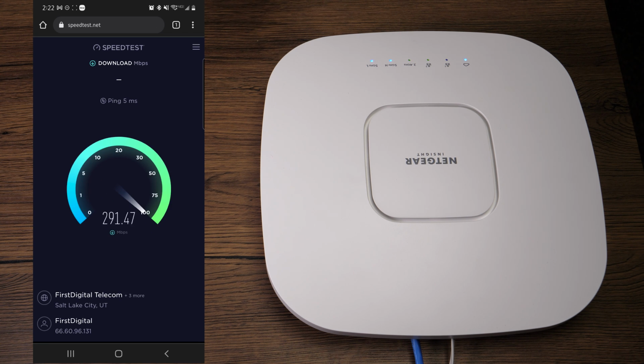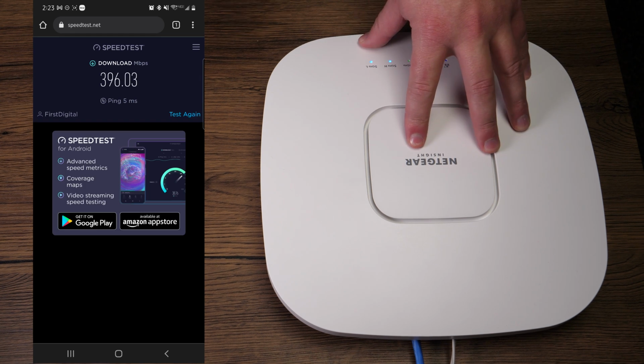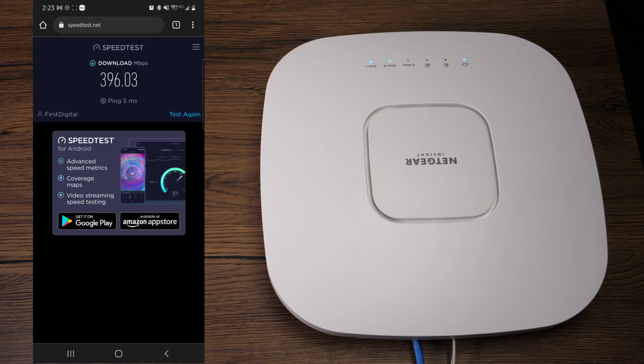There we go. So I have a gigabit connection here at home, so you can definitely see that 400 megabits on a phone is certainly plenty to get the job done. If you have this in an office space where things are a little bit more open, and it's mounted up high where it can actually cover the area pretty well, then you'll get some pretty good speeds. So there you go, that's how you set it up. Those are probably some of the speeds that you should expect. Obviously, if you have faster internet or a faster device, you may end up getting a little bit more speed.